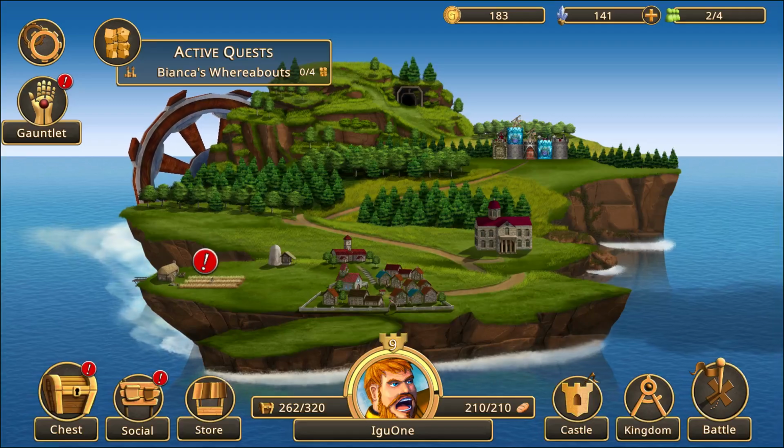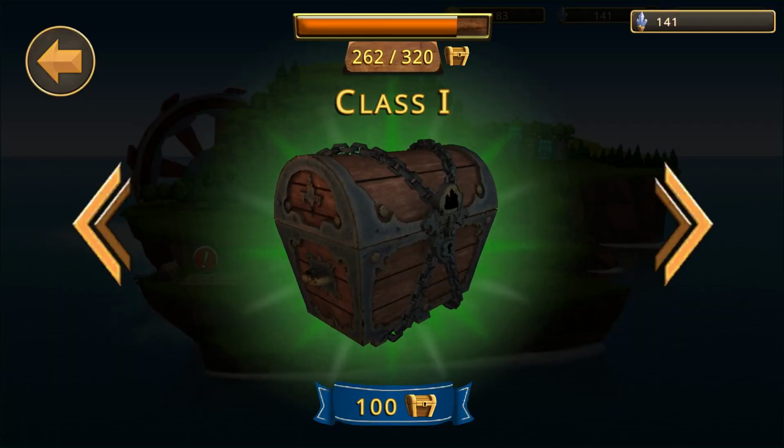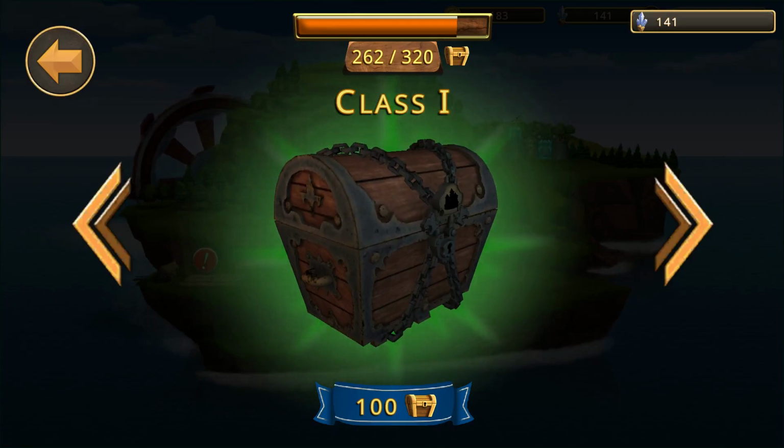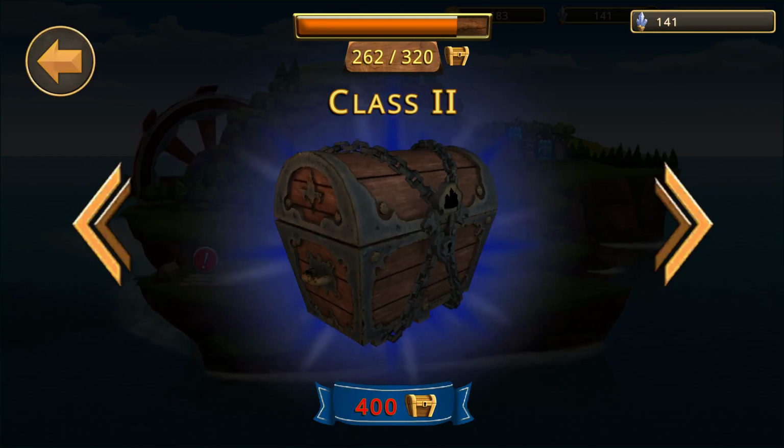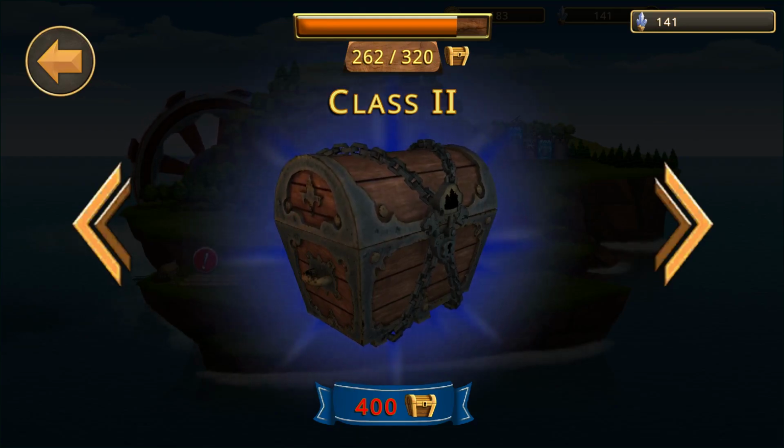All right, so let's take a look at the chests. So you can see I have 262 of 320. What's up with that? And what is this class 1 thing? Well, there's different chests. For instance, if we go here, this is a class 2 chest, and you're supposed to get better stuff from it. But as you can see on the bottom, that cost 400 treasure. Wait a minute, I can only hold 320. What's up with that?